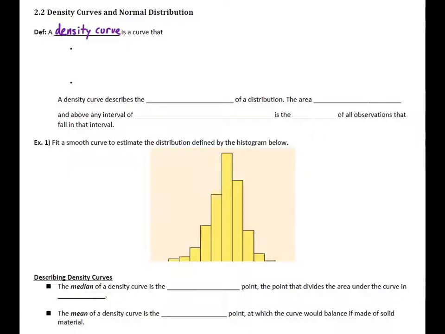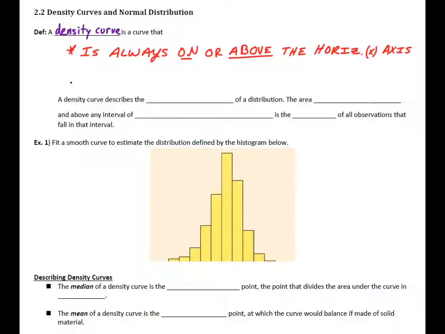Okay, so there's only two components that have to be met to be a density curve. The first one, it's always on or above the horizontal axis, and that's just the x-axis for our purposes, right? The reason I call it horizontal, it's just a more general term. Like, in case you're talking about time as the x-axis, I call it a different variable. But for us, that's just the x-axis. So it's always on or above the x-axis. And the other piece that has to be for the curve, it always has an area of exactly 1 underneath it. So two things. It's either on or above the x-axis and has area exactly 1 underneath it.